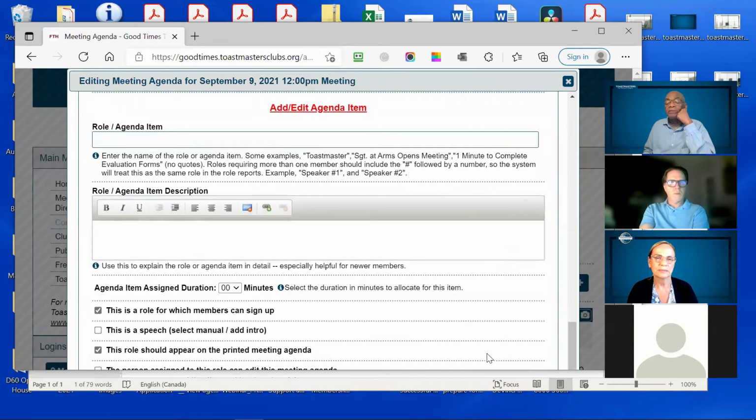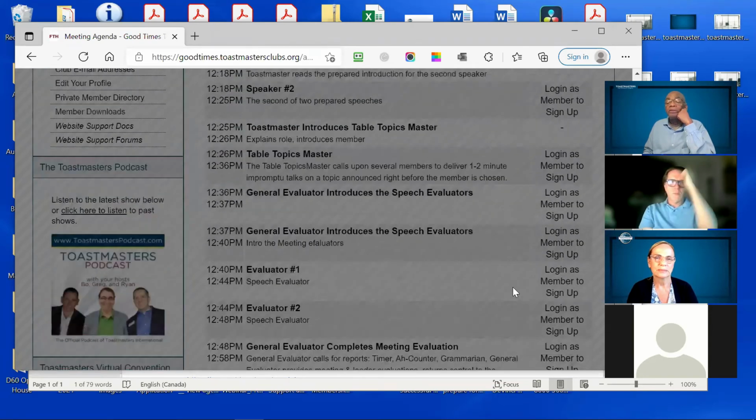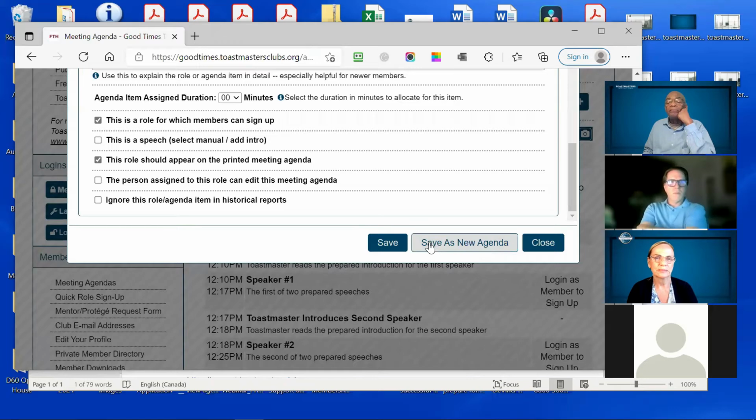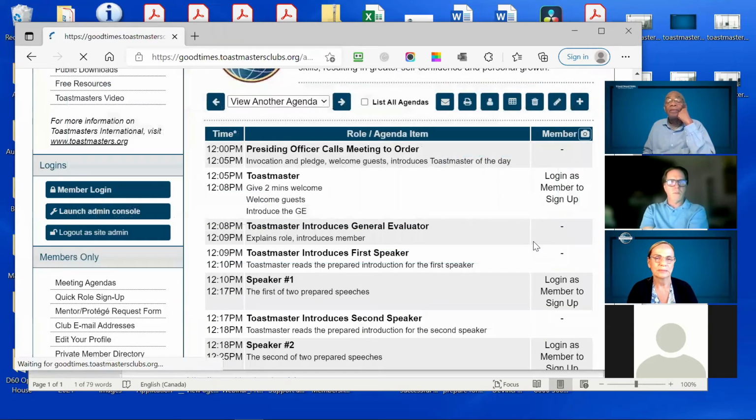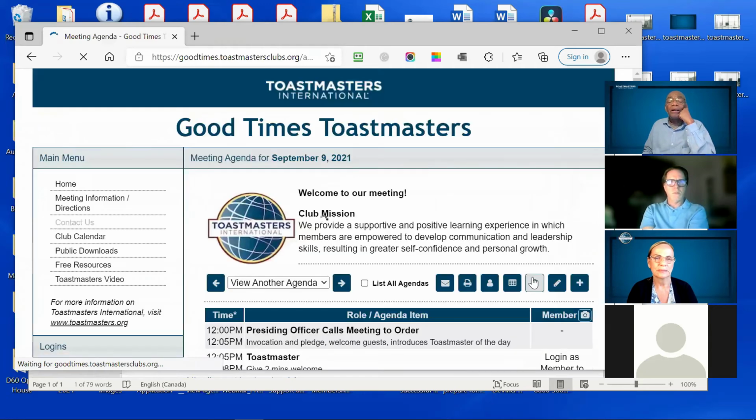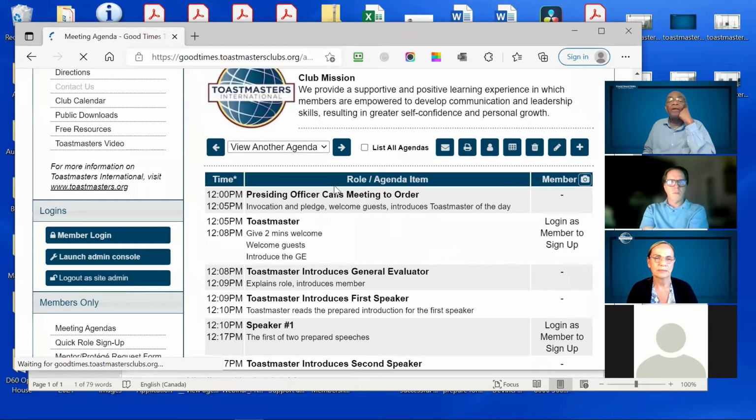So I'm going to save and close. So now how am I going to find this agenda? I'm going to go under here. And if you notice now, both of them have the same time and the same date.